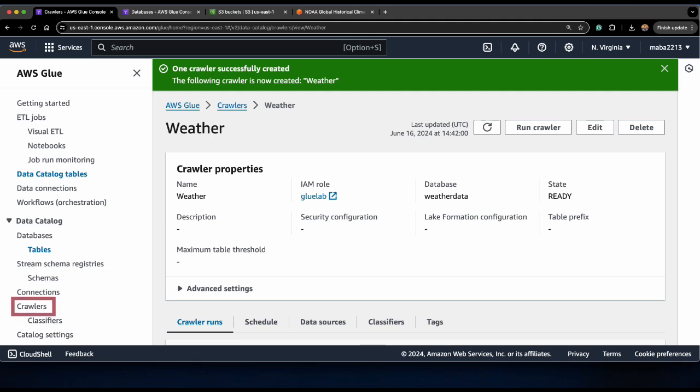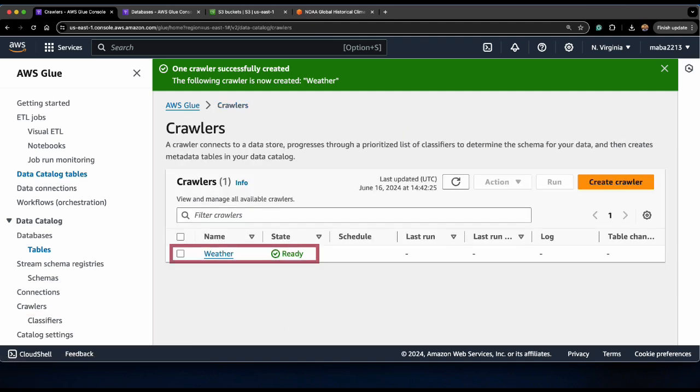generate the metadata. Go to the crawlers in the navigation pane, and to run it, just choose Run after selecting the weather crawler. As you can see right now, it's running. Wait for the status to change to ready before you move on to the next step. In my case, this will take around 2 to 3 minutes. Now, AWS Glue creates a table to store the metadata about the ghcn-d dataset. After this, we will inspect the data that AWS Glue captured about that data source.